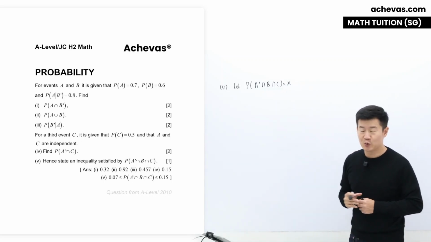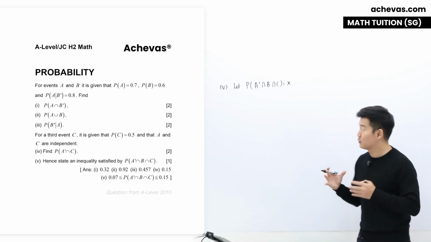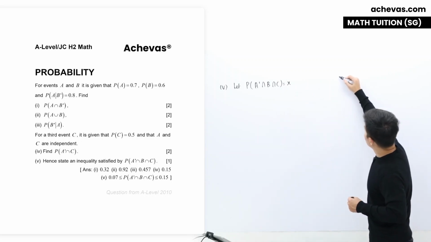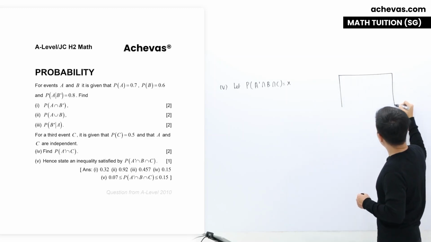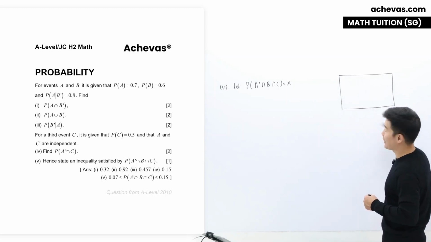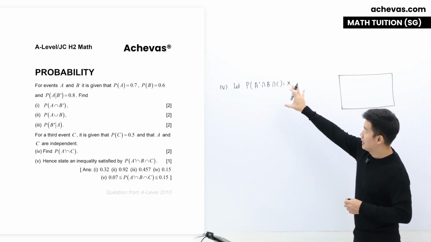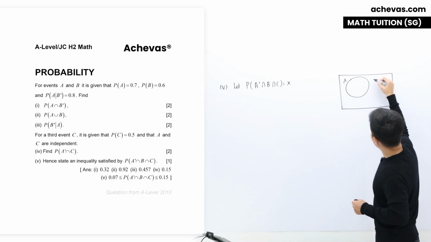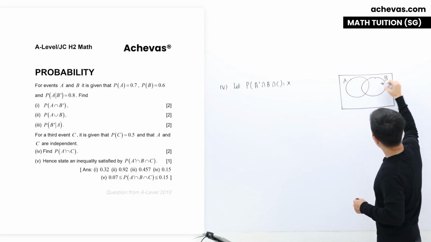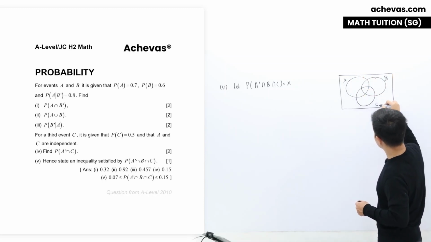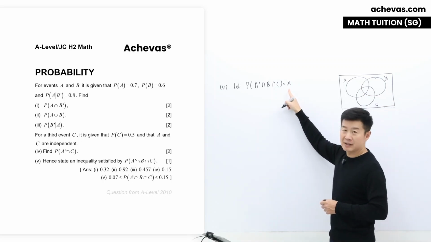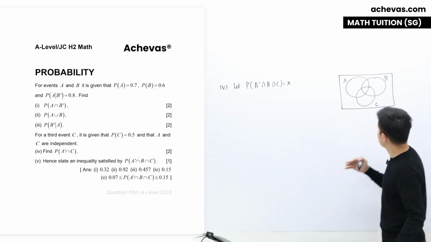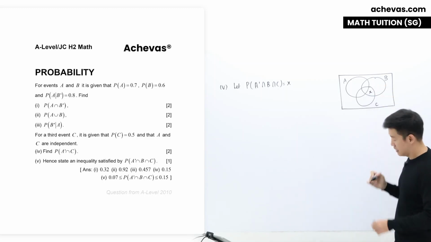The next thing that I will do is to draw a Venn diagram to try to illustrate this probability as area in the Venn diagram. So I'm going to draw a generic Venn diagram for A, B, C, the three events. So we will have A, we will have B, and we will have C this way. And the region that I'm going to be marking as X will be a region that is outside A, inside B, and inside C at the same time. And that is going to be this region here.